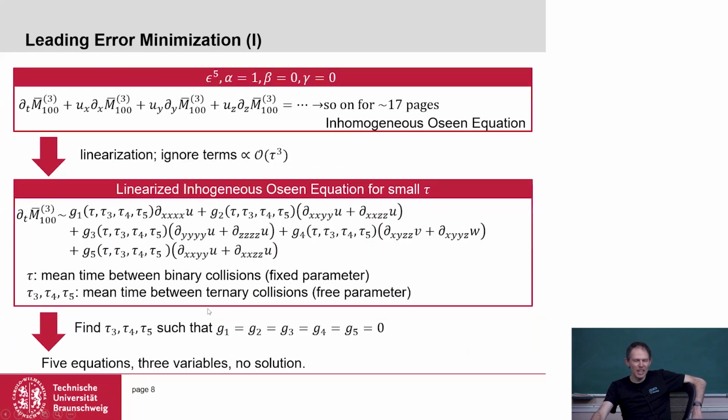What we can do is, because it's a second order accurate scheme, the first order would disappear. And now we can go to the fifth order. And the equation that comes out there is the equation for the leading order error. And it actually can be identified as an inhomogeneous Oseen equation. So this is the type of equation. An Oseen equation is like a Navier-Stokes equation that is driven by an external velocity.